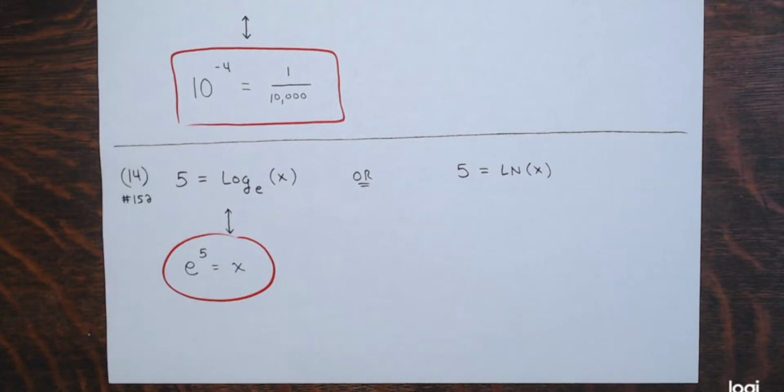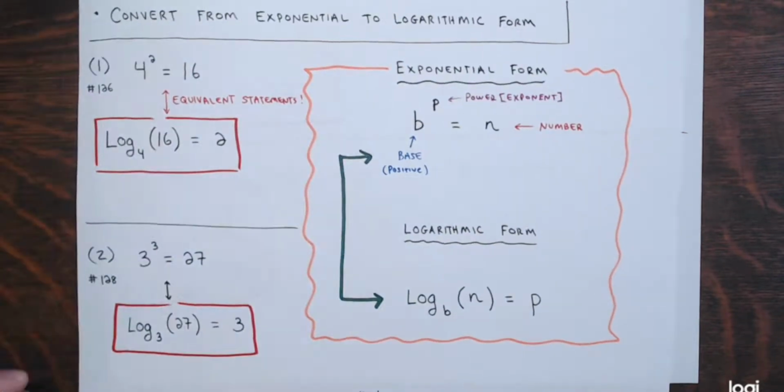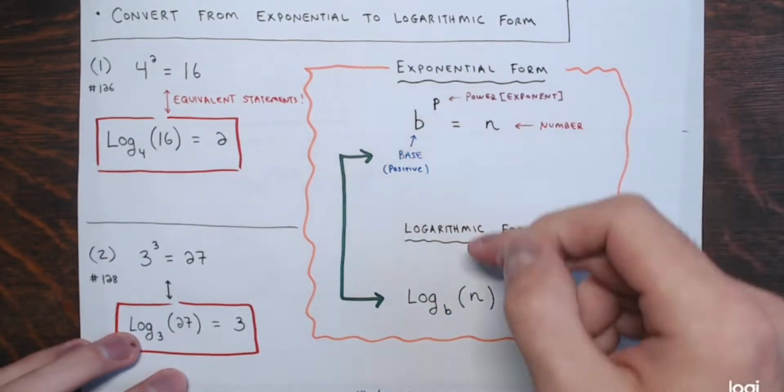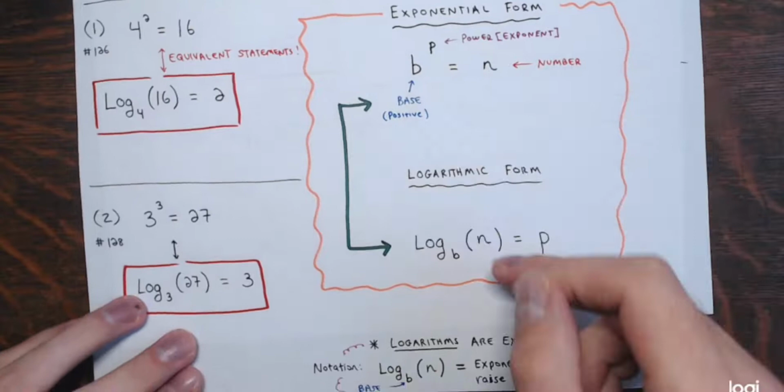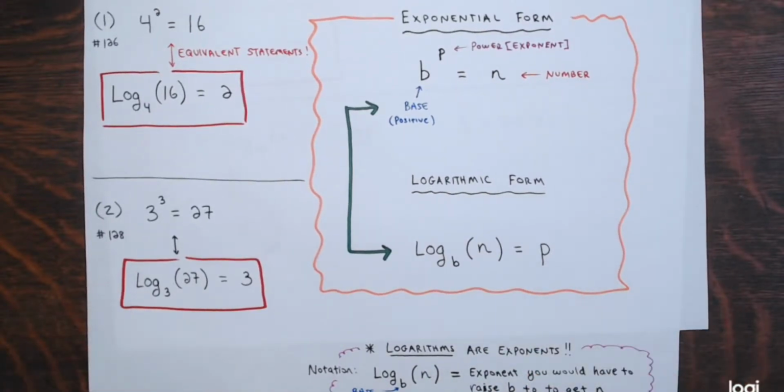All right. So the key is to remember the forms and how easy it is to transfer back. You should be able to easily transfer back and forth between these. And I'm hoping that watching me go through these 14 examples here helps you in some way when you're asked to convert between exponential form and logarithmic form on your own.